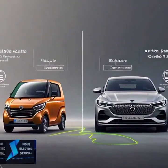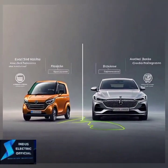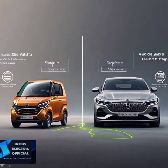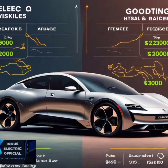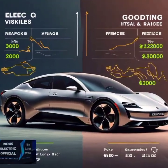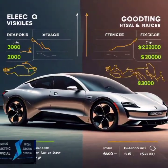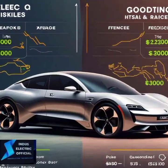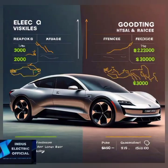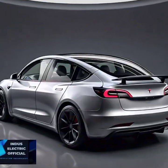Still more than enough for most commutes. One of the biggest perks of owning a Tesla — you will never have to visit a gas station again. Tesla's Supercharger network is extensive, and at home you can simply plug in overnight. Charging times can vary, but with a Supercharger, you can add up to 175 miles of range in just 15 minutes. And the best part: electric cars require less maintenance than traditional gas cars — no more oil changes or engine issues.